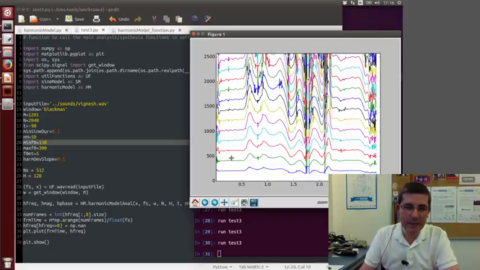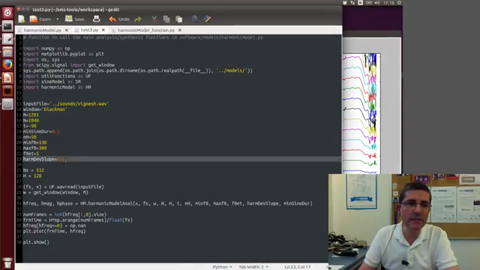This is because this is a linear scale, and these deviations are logarithmic. So as the frequency goes up, the changes get much larger because they are logarithmic changes. This is the reason why we need this deviation slope that we specified here.